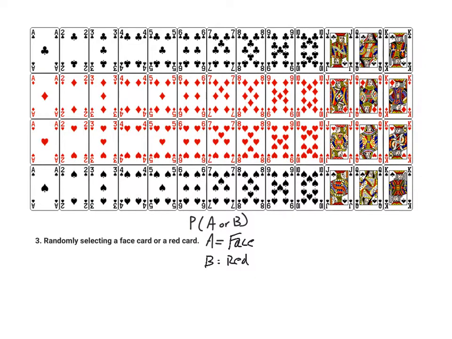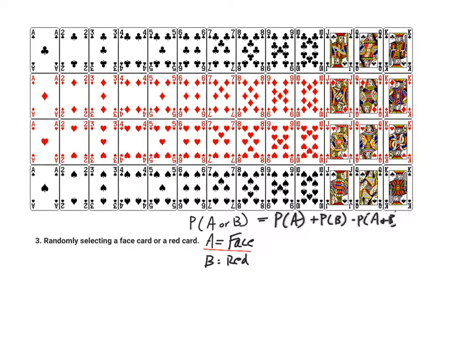All right, so we're going to do the same ideas as before. We're going to use that formula to calculate all theoretical probability. And we're going to take that the probability of A or B is going to be the probability of A plus the probability of B minus the probability of A and B. And remember that A and B is talking about A and B at the same time. So now we actually have to go through and calculate these probabilities.